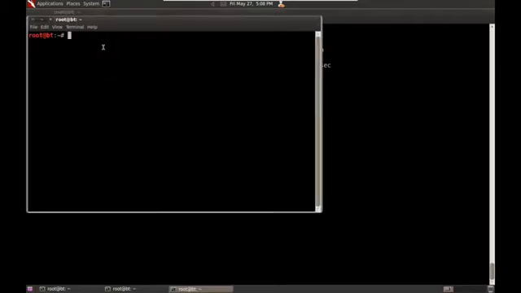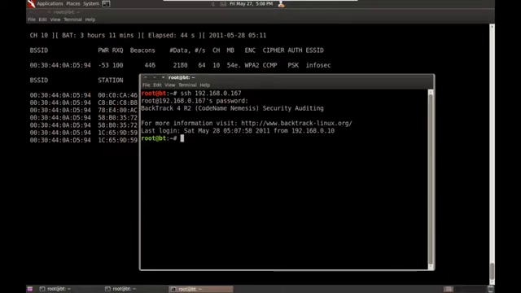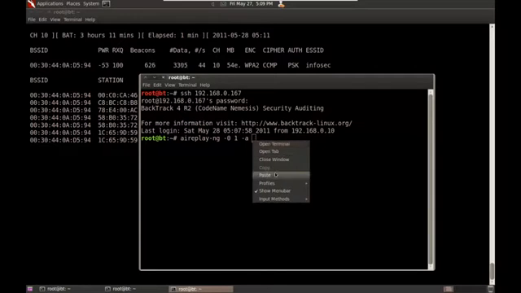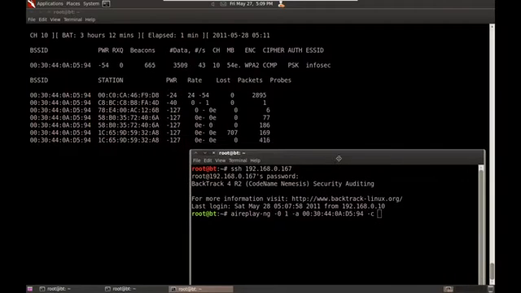I'm going to open a terminal. I'll SSH into that same box that supports the packet injection, so I can do my deauth attack. And I'm going to do aireplay. Aireplay supports about 10 different types of attack. The 0 attack is a deauth attack. So I do -0, followed by the number of times I want to attempt it. I'll do 1 just to try it once, followed by -a for the access point, then -c for the client that I want to launch my attack against.